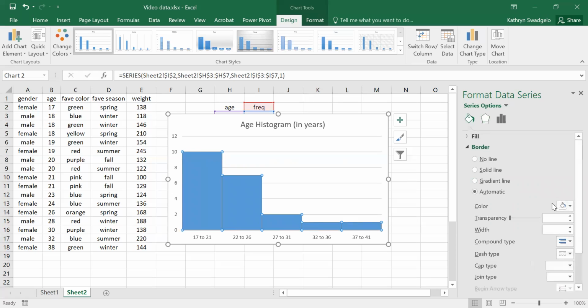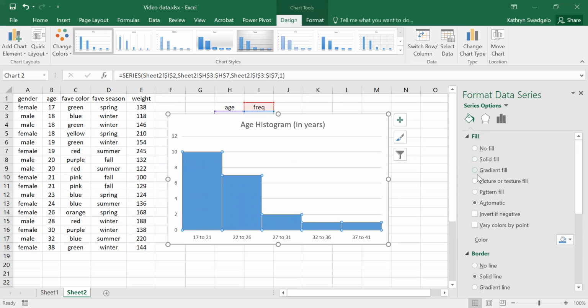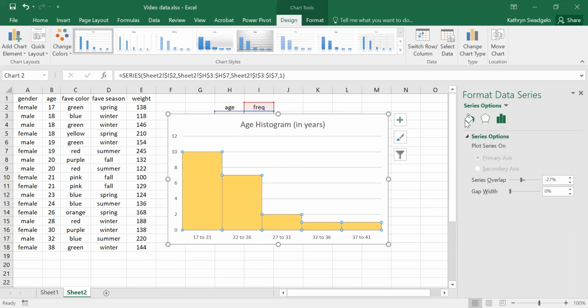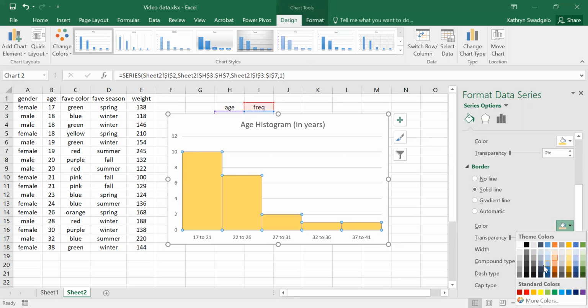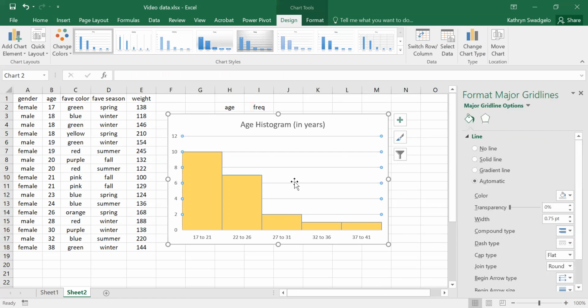Here, if we would like a different color, we change the lines to orange. If we want to change the fill, the inside, we can change that to a different color as well. And so now we have these different lines here. Let's make the line color a little darker here. Let's make the line color maybe blue. So now I have the blue lines and I can see them. And there is my nice histogram.